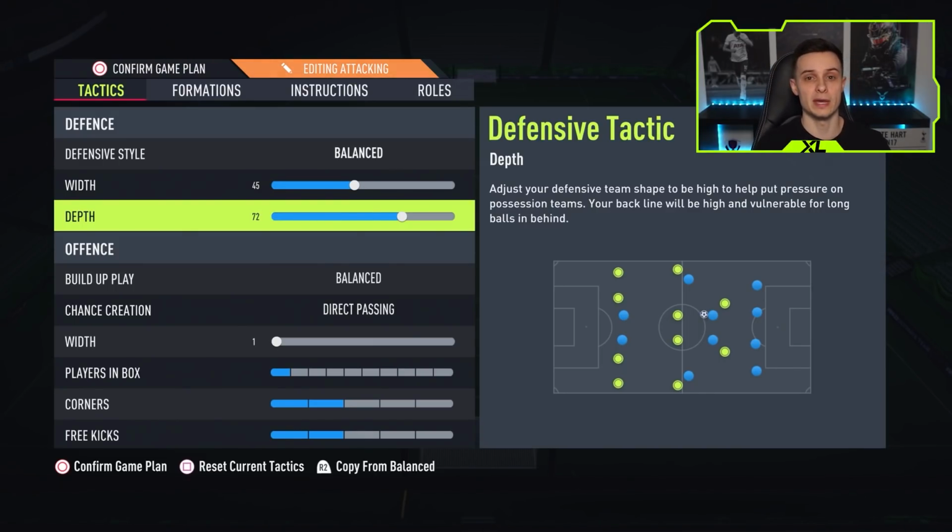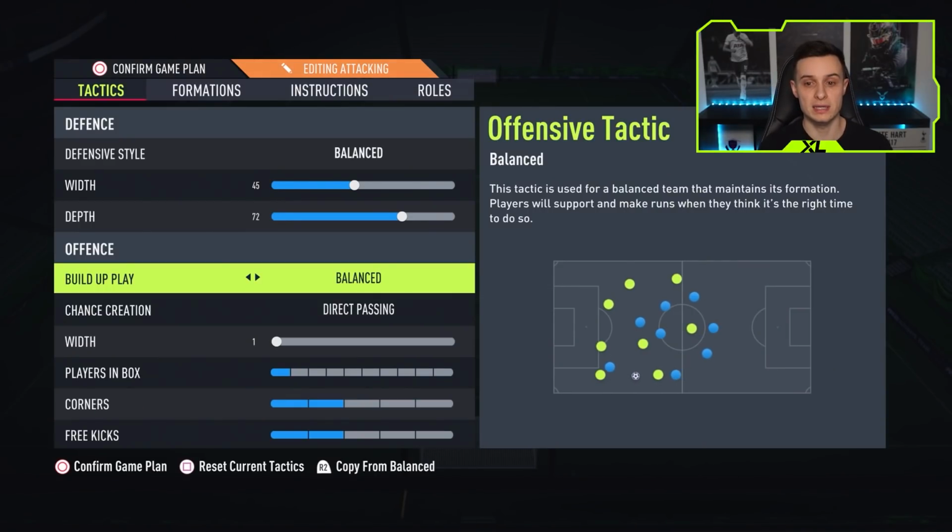Now this sounded good for me because I love pressing in this game. I'm always trying to win the ball back really, really high up. I hate sitting around waiting for the ball. I'd rather try and dominate the person I'm playing. So I thought, you know what? 70 depth sounds perfect. However, there is a problem with this that we're going to get onto in the attacking part.